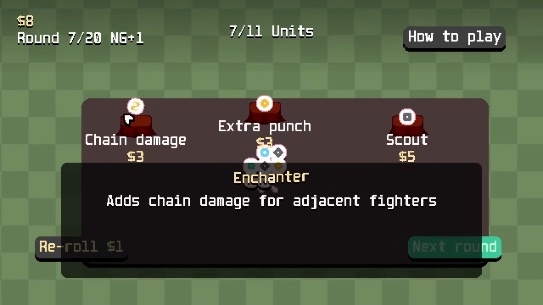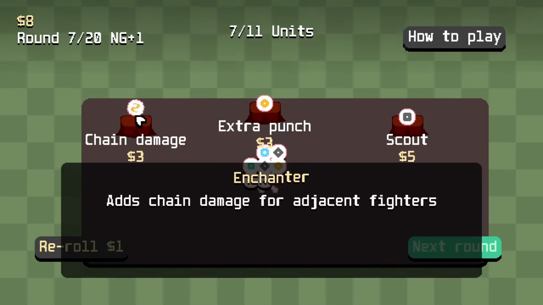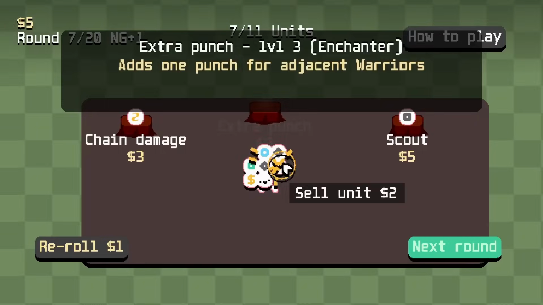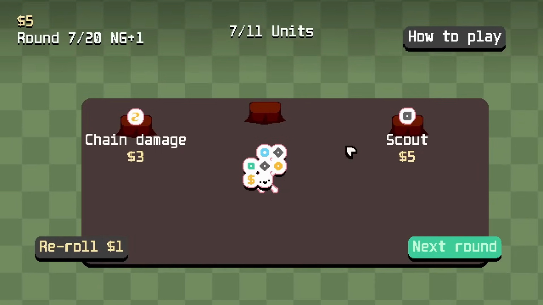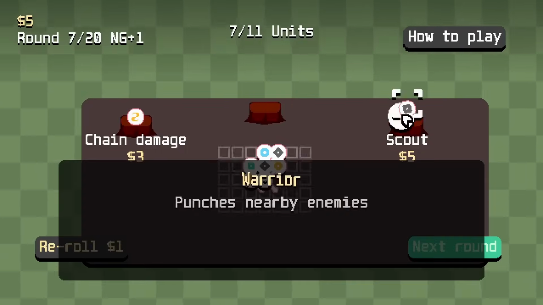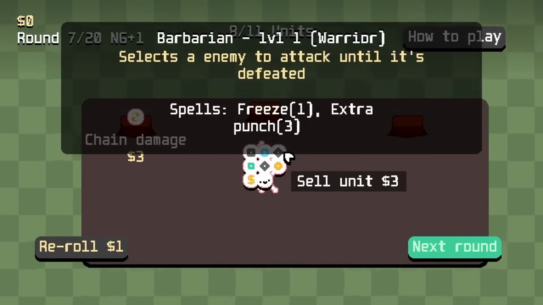Chain damage adds chain damage for adjacent fighters. So there's extra punch. That's level 3 now. Chain damage. Adds chain damage, huh? Also scout here. Could upgrade this, or we could add a scout right there. Might be better. Punches nearby enemies.